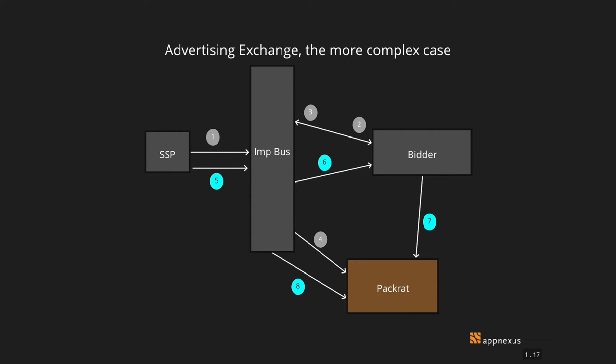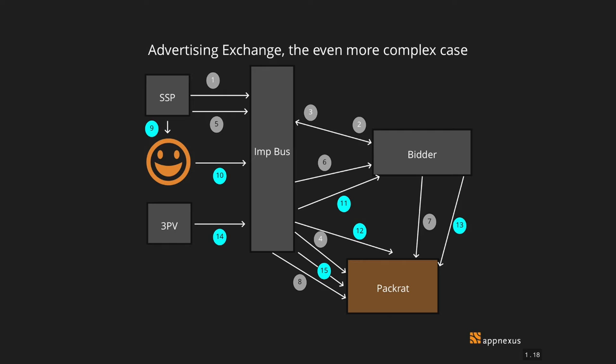But there's an extra piece of information now, and that is the accept or the win notification that came from the upstream SSP. So when we log out four, we don't know if we won or not. We're just logging it out for keeping track of it. We know we won in eight, and we log out a different piece of information. So now our join has become a little bit more complicated. We've got to join three pieces of information: the log of the impression, the win notification, and the buy side information. Now we have three things, but it gets, as you can imagine, more complicated.